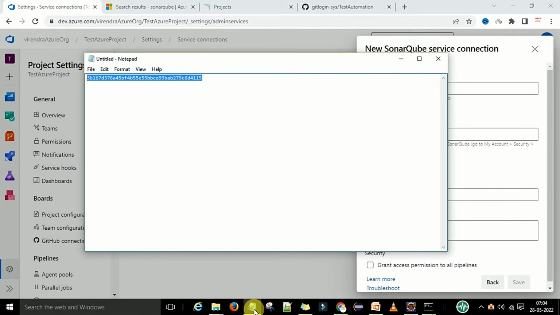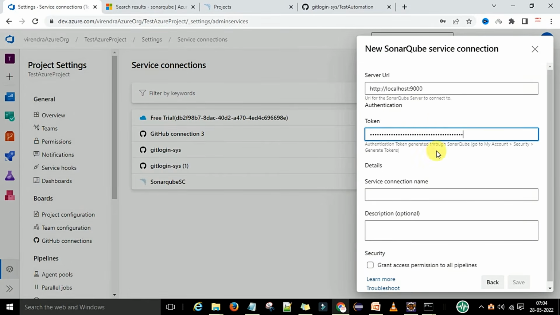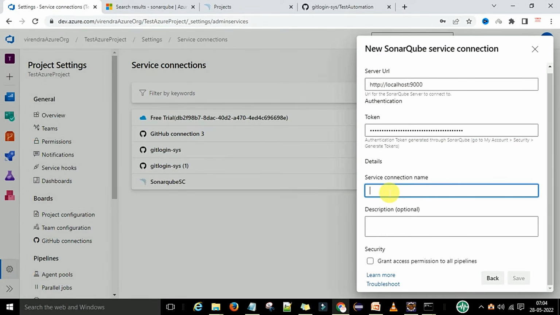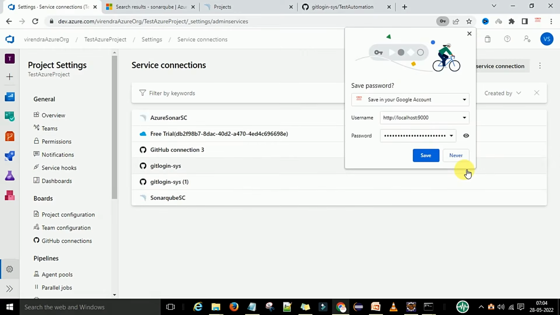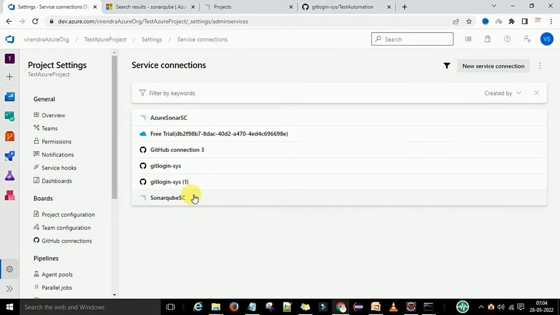You can copy this token and save it. Service connection name: Azure Sonar service connection. Description: type testing. Under security, grant access permission to all pipelines, then save it. After that you will get one service connection here.